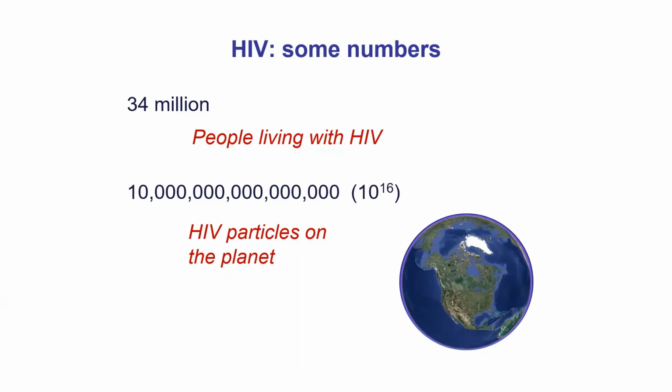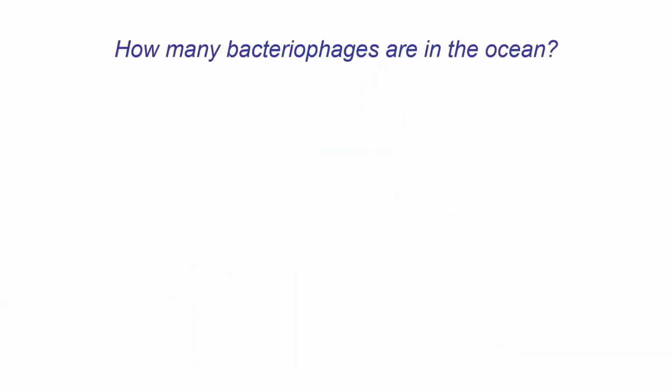I'll show you one number that was estimated in terms of how many bacteriophage are in the ocean. Marine biologists, particularly marine microbiologists, will take seawater, and you don't see much sometimes unless you put it under an electron microscope. A few people have taken a look at some and come up with some numbers. So take a look, 50 million. What do you think that is? That's the number of viruses per milliliter of seawater.